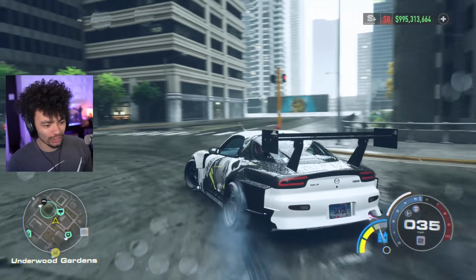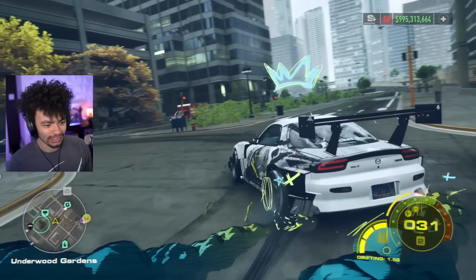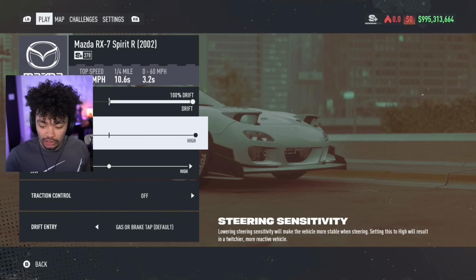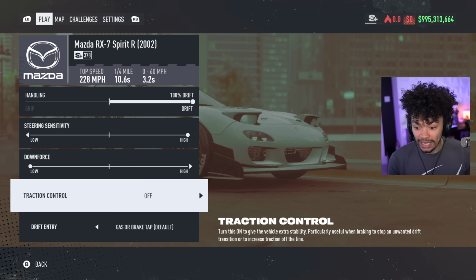Okay, it's not quite going as you want. It's gripping up a bit too much. There you go. Come on, come on, come on. Yeah, no. Absolutely not. So into the handling tuning, go to full drift. We're going to go full steering sensitivity and bring the downforce down. I don't want it. Get in the bin.